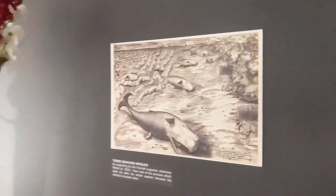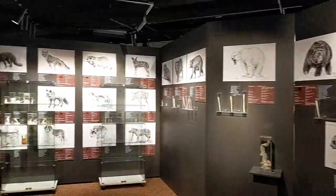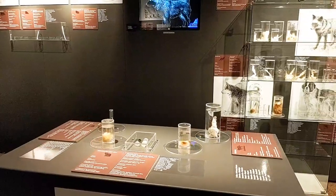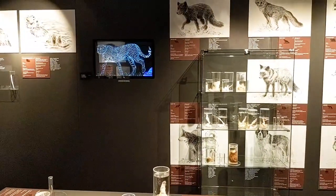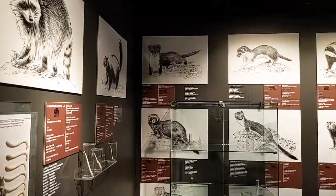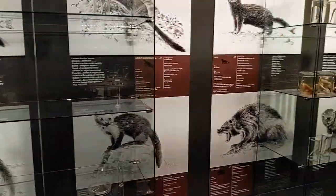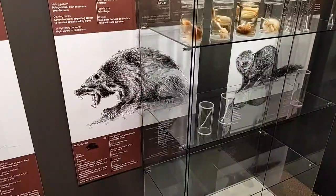So we have a saying here that if you win the lottery or something great happens to you, it's a hvalreki. Hvalreki. So it's a great thing. It's a windfall, so to speak. Hvalreki translates to a beached whale. So if a whale beached by your farm, it was like a great lottery winning, a sign from God, and you had plenty of food and oil for fire. So hvalreki, that's like if you win the lottery in Icelandic. Wolverine.